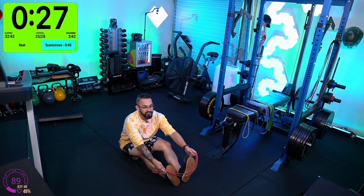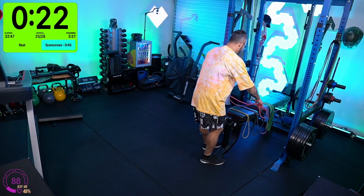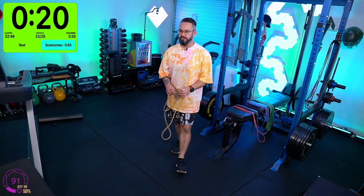Finish that off, 30 seconds rest. Nice, we got Scarecrows. Dropping back down to this yellow because this one's about mobility as opposed to power or speed.